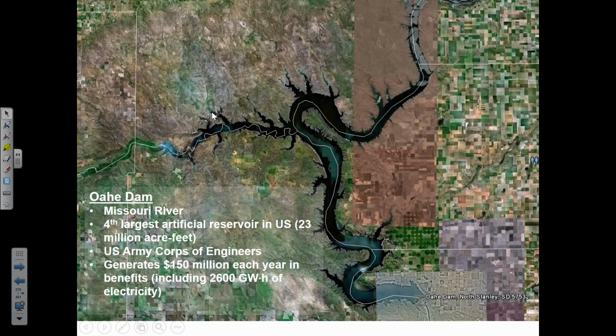All right, so we'll begin by taking a look at a reservoir up on the border of North Dakota and South Dakota. It's the Oahu Dam, and it's on the Missouri River, and it's the 4th largest artificial reservoir in the United States. It's absolutely enormous. It's owned and operated by the Army Corps of Engineers, and it was put into place for a lot of different reasons. For one, they use it for flood control, so that when there are big, heavy peak storm events, it doesn't cause flooding downstream at quite the same extent that it otherwise would.